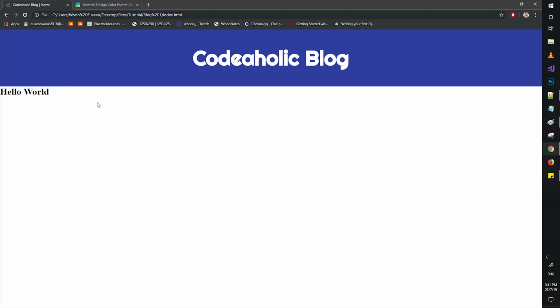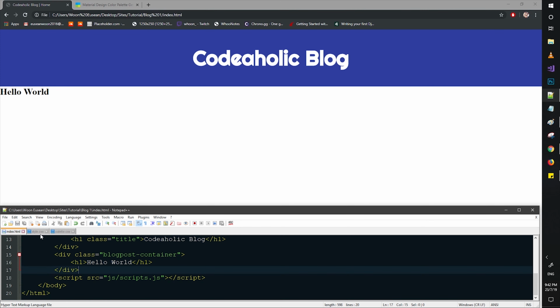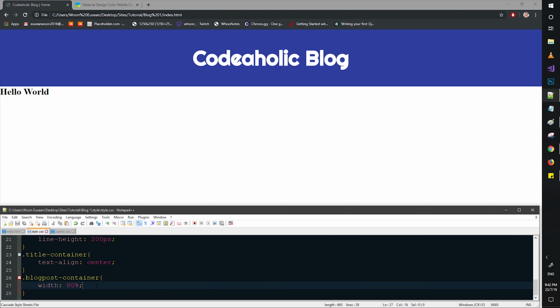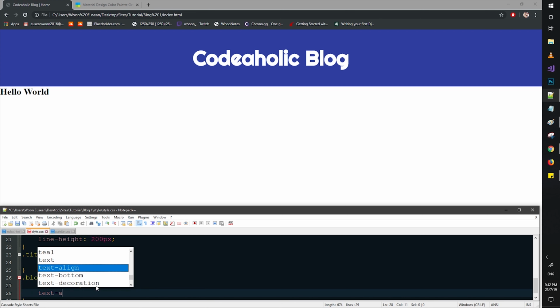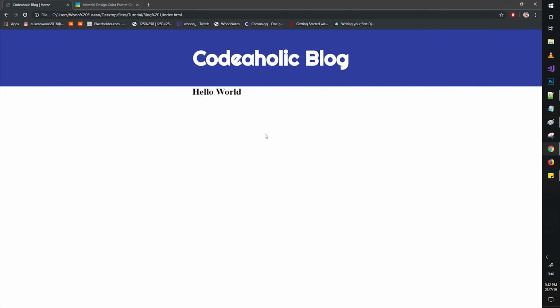Now you might see that yeah, it's in the site, but then if you press F12 in any browser, it'll show you the inspect elements. So you can see this is actually not fully to the side. So that means it's working. So what we're gonna do is actually go over here and put text-align again to be center. There you go. And now it is centered.